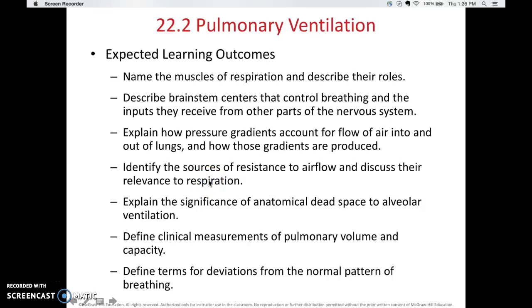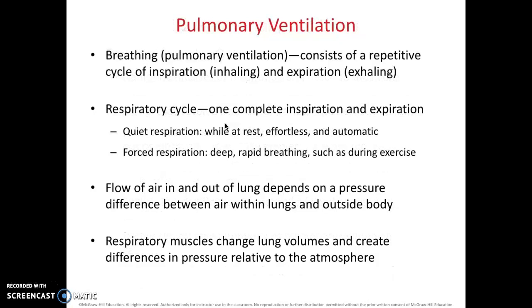So during the last video, this is the third video, we talked about the actual anatomy of the respiratory system, and now we're going to talk about breathing itself. So pulmonary ventilation, or breathing, consists of a repetitive cycle of inspiration, which is inhaling, and expiration, or exhaling. The respiratory cycle is one complete inspiration and expiration.